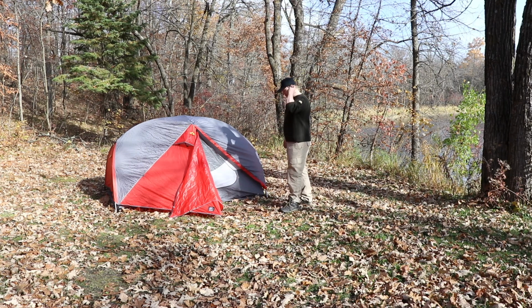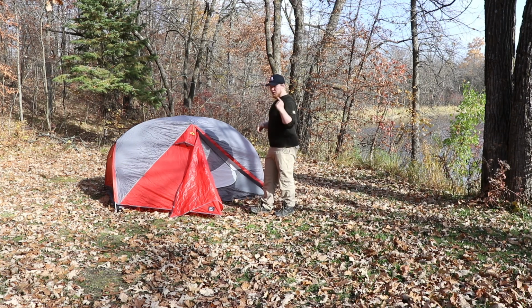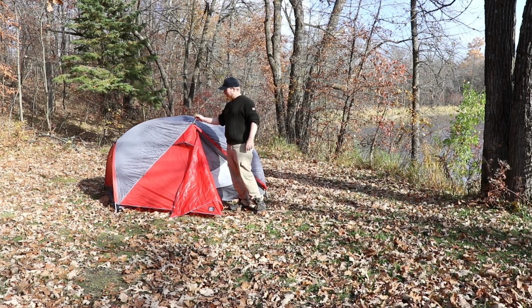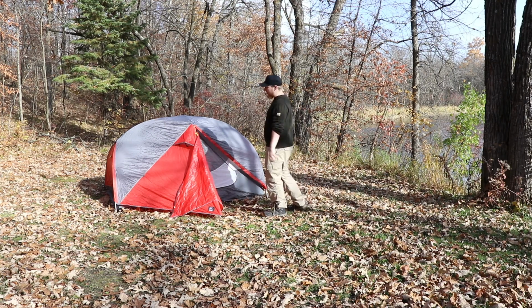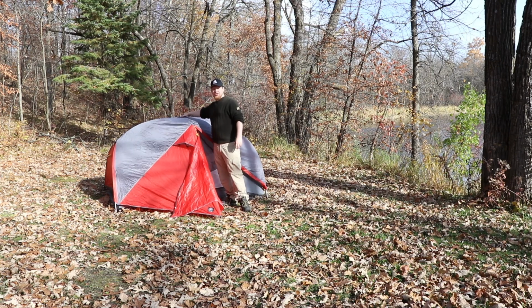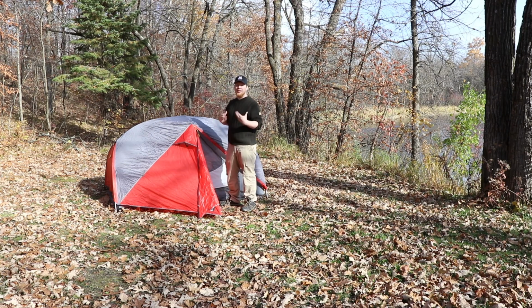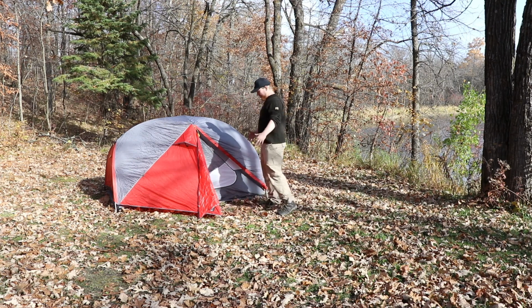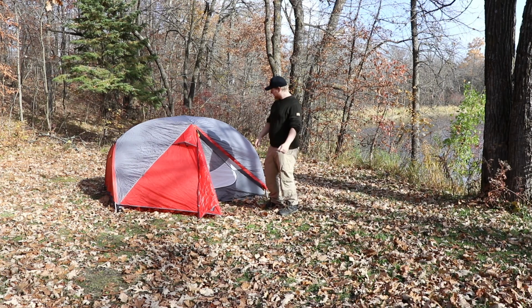Other than that, everything's pretty much the same. I did switch out the tent pegs. I have the shepherd hooks now instead of those aluminum stakes. I don't use the guy outs. I've never had a need to yet. Yeah, it's a great tent. I really enjoy it. It's waterproof. The structure holds up really well. That one pole system, it's kind of wonky folding it up and unfolding it, but it's very durable. So you take the good with the bad, and this thing's holding up very well.